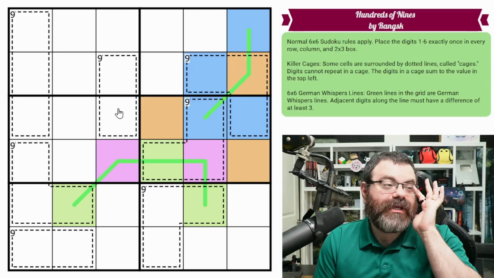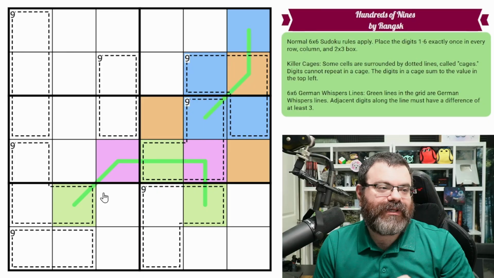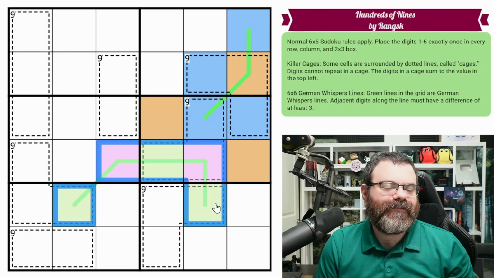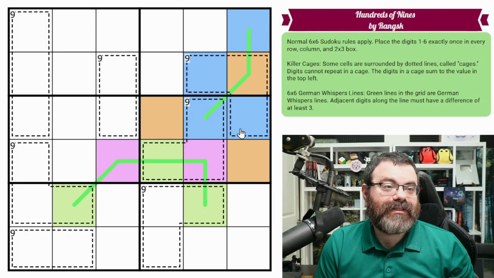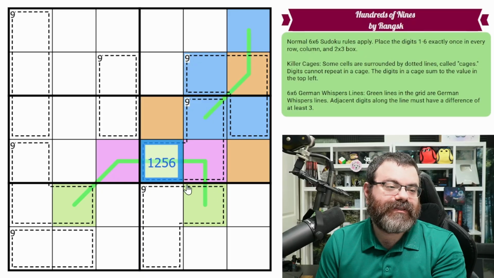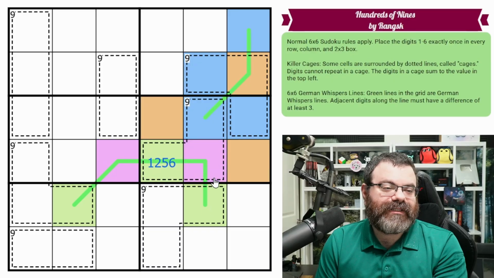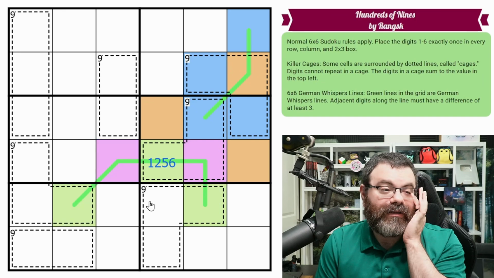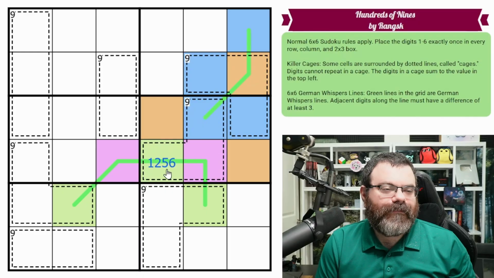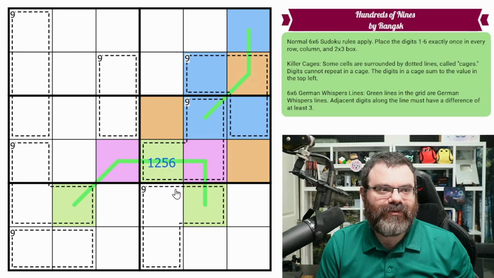Okay. So I think we are forced to think about something else here other than low-high coloring. We can also think about 3s and 4s on these lines. So, for example, this can't be 3 or 4. This is 1, 2, 5, 6 because it's surrounded by 2 cells in the same row. But that's actually the only one that we can do that for. So that's probably not it. Does 1, 2, 5, 6 mean anything for a 9 cage? Not really. It could be 1, 2, 6. I mean, just having a 1 here gives us 2 of the options. Having a 2 here gives us 2 of the options. Like, it's fine.